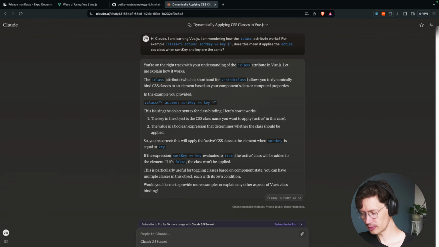I'm on the right track. The class attribute, which is shorthand for v-bind:class, allows you to dynamically bind CSS classes to an element based on your component's data or computed properties.